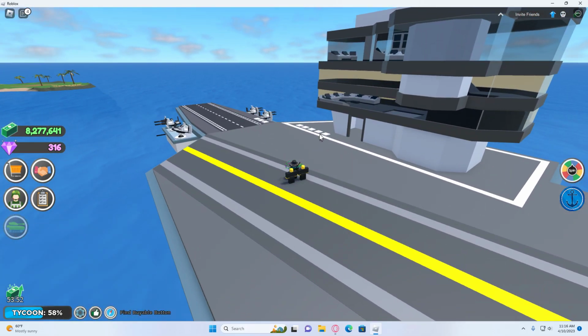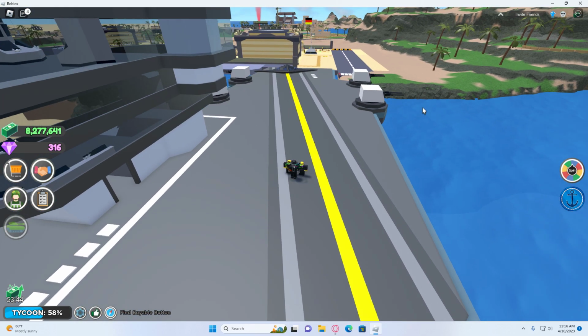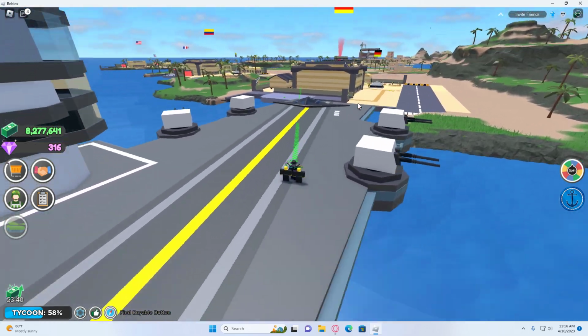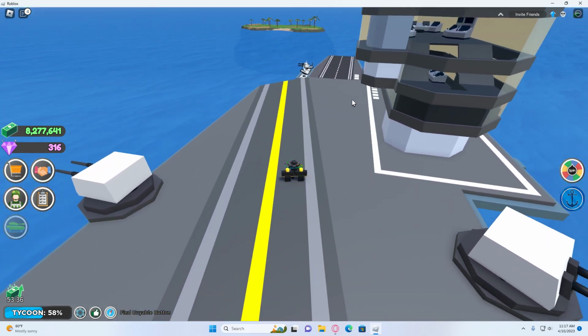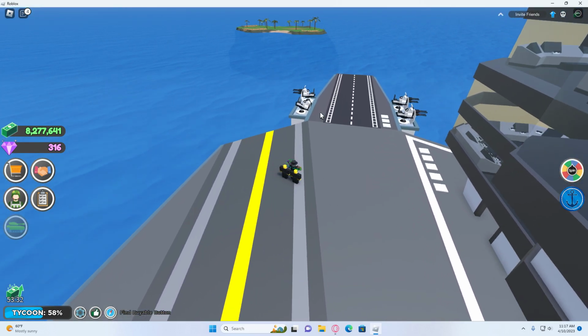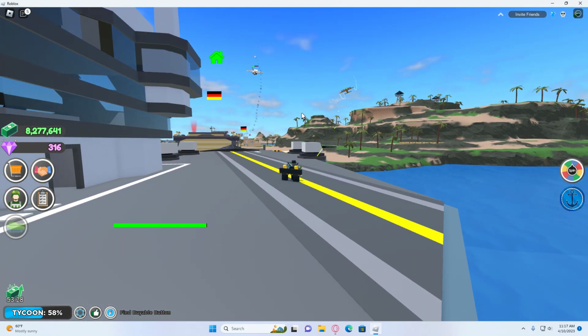I'm pretty sure the aircraft carrier would be destroyed by any other naval vessel. I'm pretty sure a land vehicle could probably destroy this thing if they have enough time, because these big guns are really slow, they take a long time to reload. They're glitched and they only fire one shot now. The AA guns don't do that much damage. They don't lock on to anything, and they're pretty slow at fire rate.